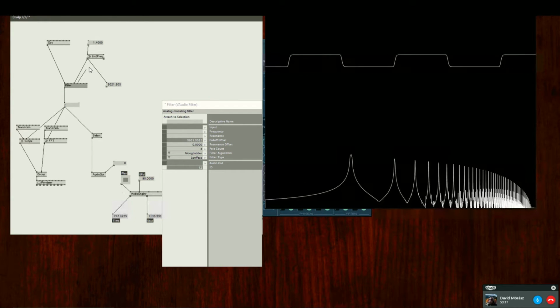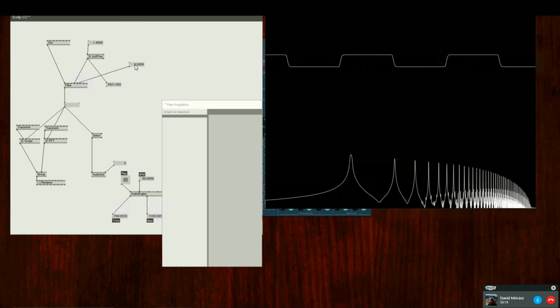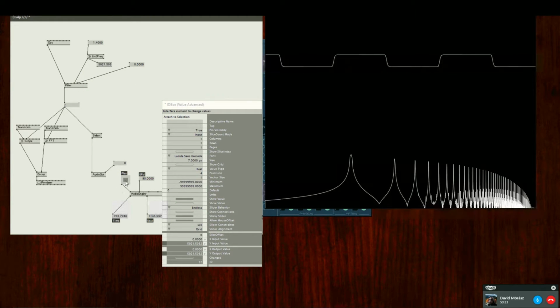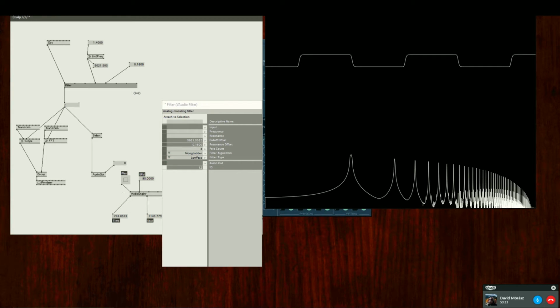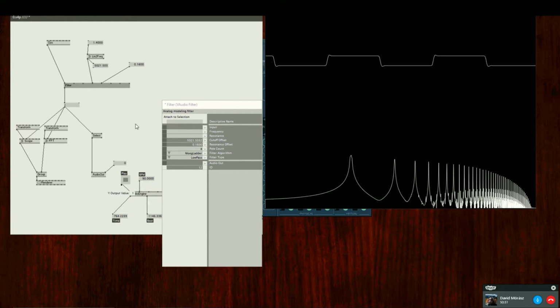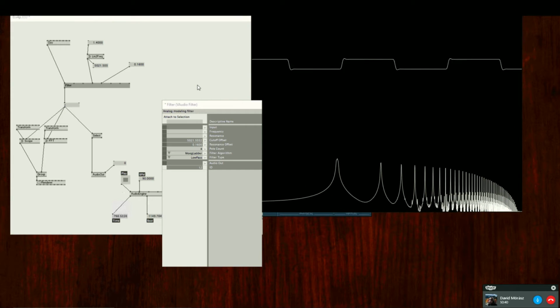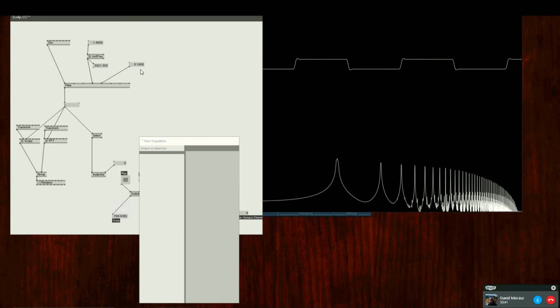Now also another common value is the resonance, and the resonance is actually boosting the frequency the filter is at. So now if I turn this up, the filter will boost the 5000 Hertz. So let's see how this sounds. And we should also see it over here, what it's doing.